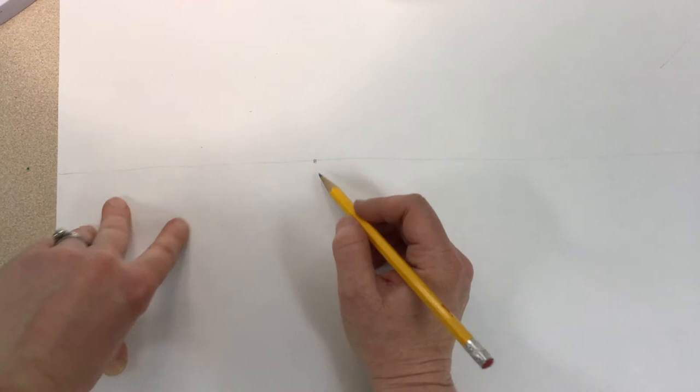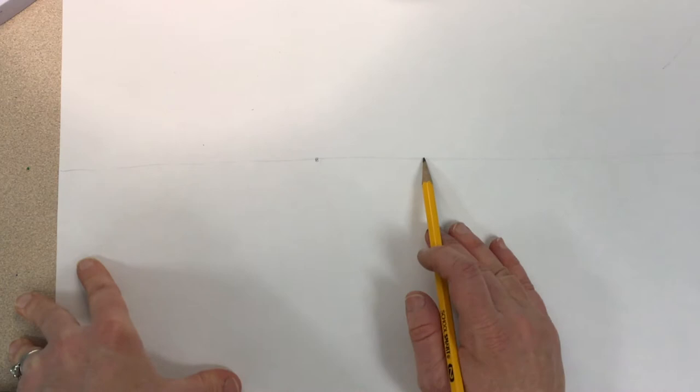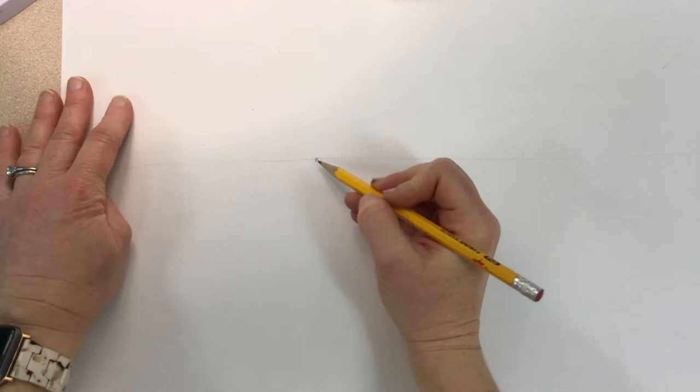You can create a road that is straight by drawing two straight lines that connect to your vanishing point, or you can draw a road that's slightly curved. Now notice I chose to make my vanishing point a little left of center. You can make it farther left of center, right in the center, or off to the right. You decide.